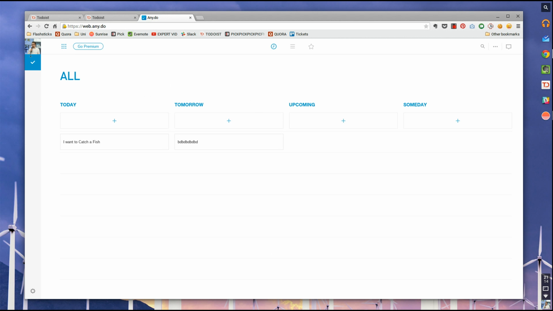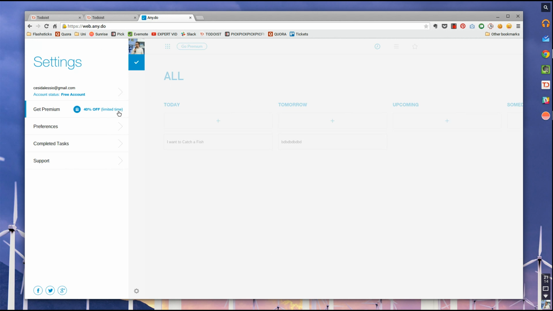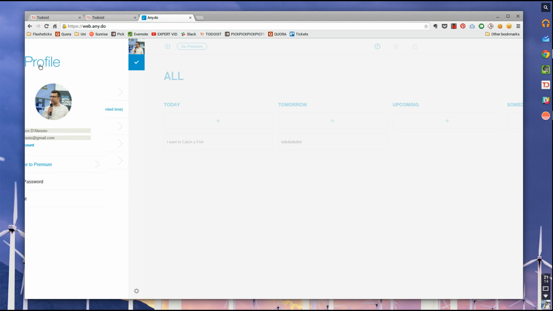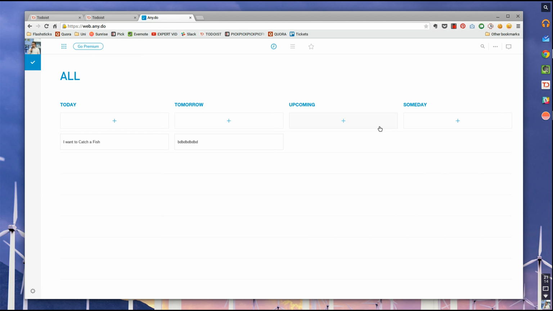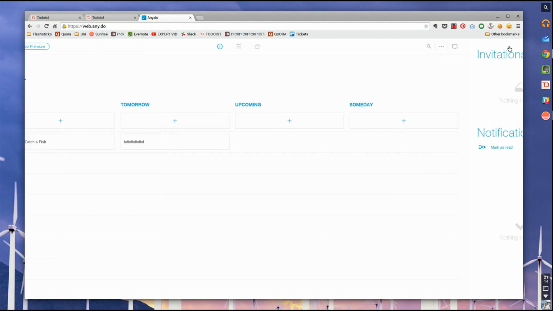So as you can see, the web app is very simple. It's 40% off. So the web app's very simple. It's like the iOS version. I think it's a lot more detailed. Actually, I think it's a lot more detailed. And I think that's pretty useful when it comes to trying to do stuff like that. So overall, my opinion is very strong of this.